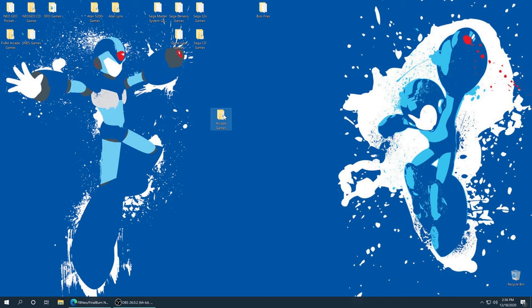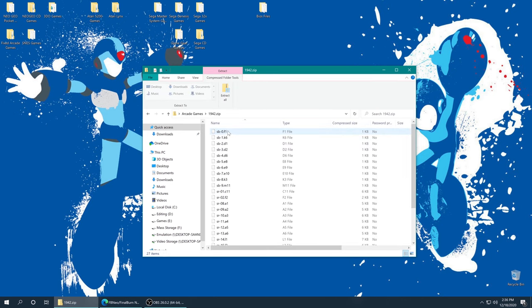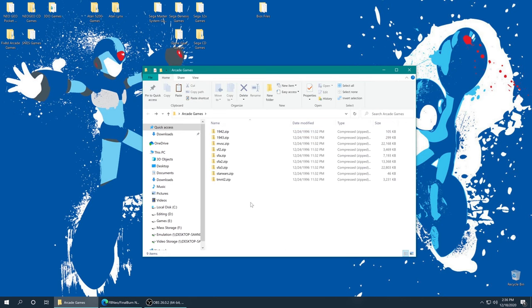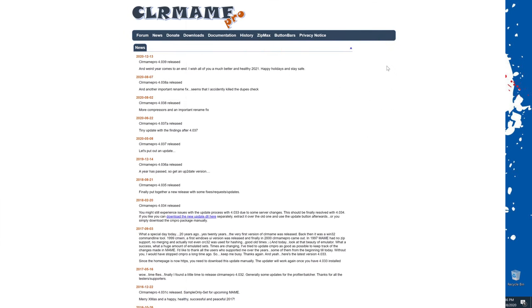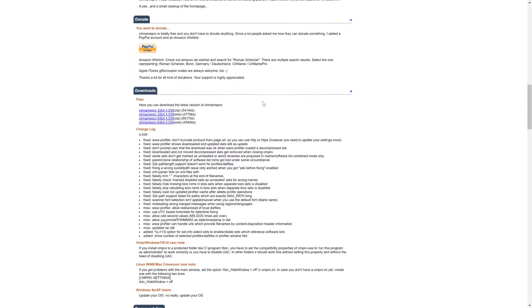Once you have your arcade games sourced, they do need to be in a MAME format, so a zip folder with a lot of little sub-files within it. Now, because arcade emulation sucks, even if you have a game, it might not work on your current version of an emulator, depending on how old that game file is. So the best way to make sure that your games are going to work on Final Burn Neo is to download CLR MAME Pro. So head over to this website, it'll be linked in the description. Scroll down to the download section and download the executable for your computer. So I prefer the zip folder myself, and I'm running a 64-bit OS, so that's the one I'm going to download.